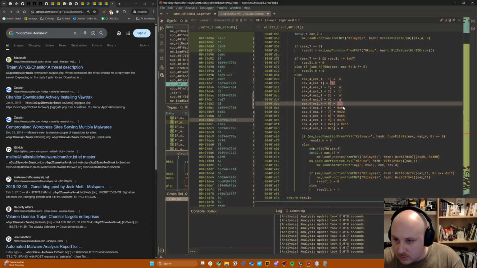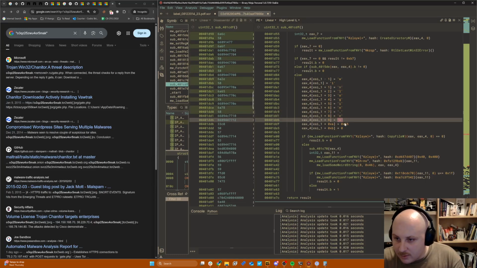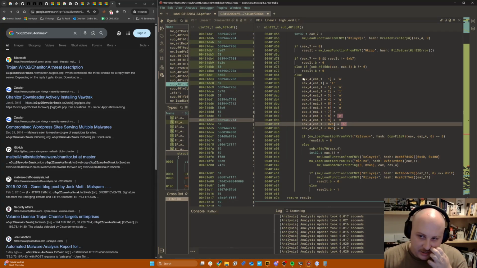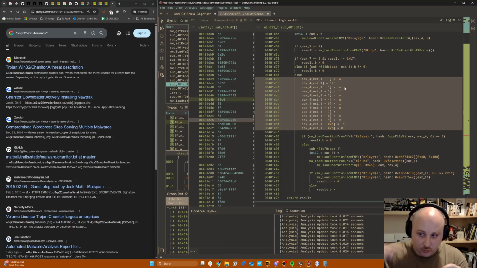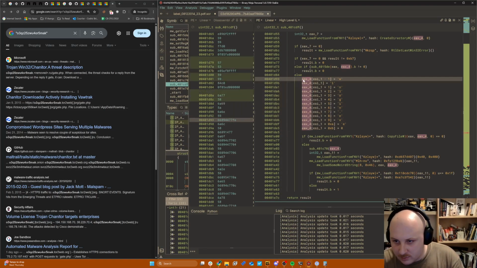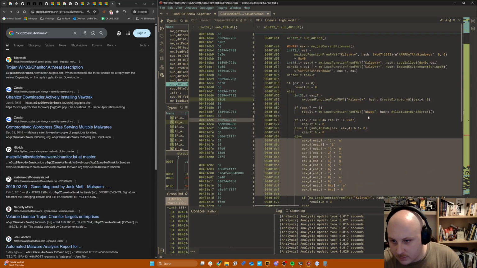Yeah. There we go. So this is actually interesting because when I initially tried to run the sample dynamically, I didn't notice that the file was essentially saving itself elsewhere as winlogon.exe, and then it would re-trigger itself into a new process. So this is what we're seeing right there.